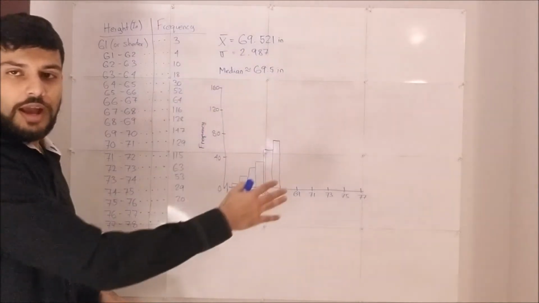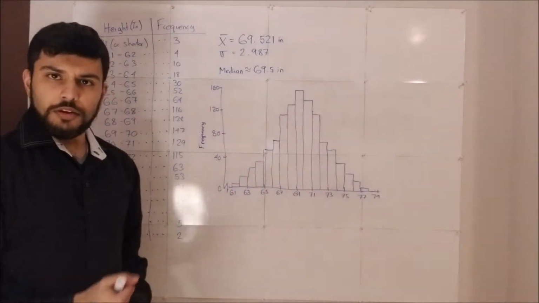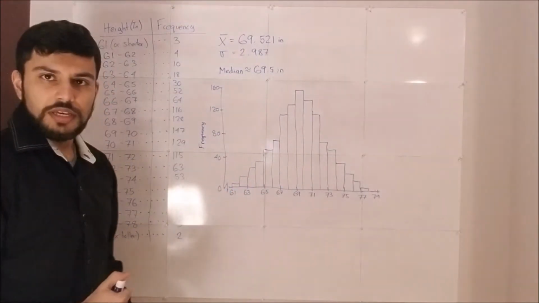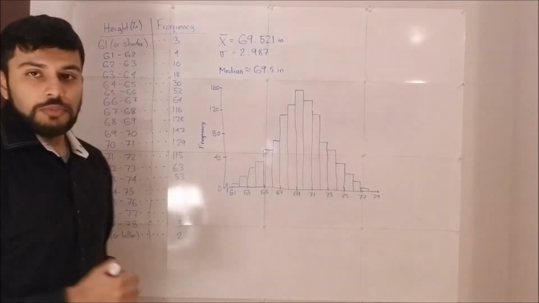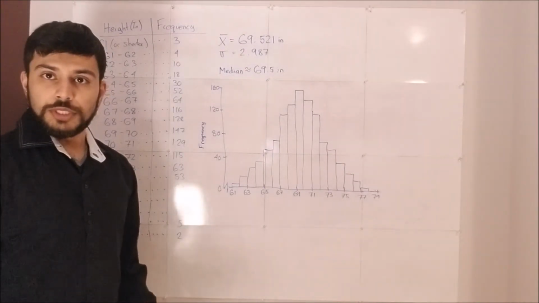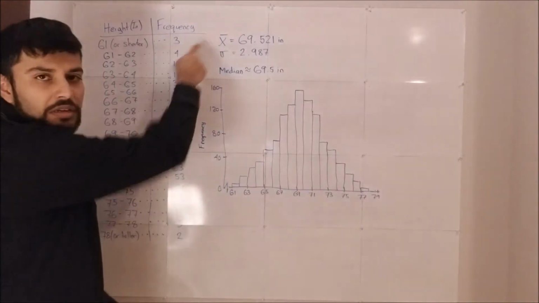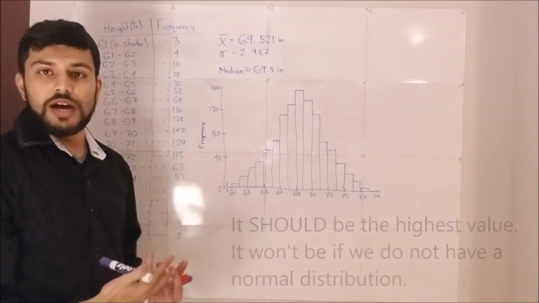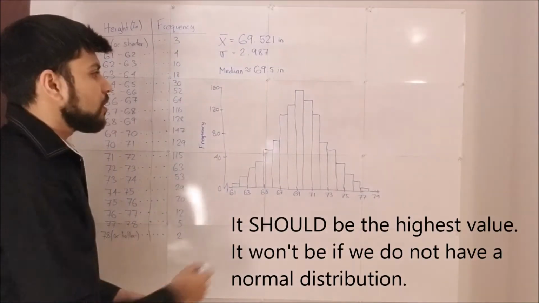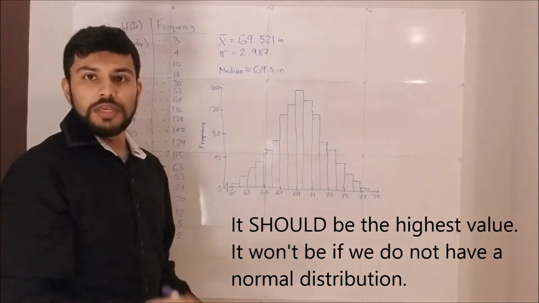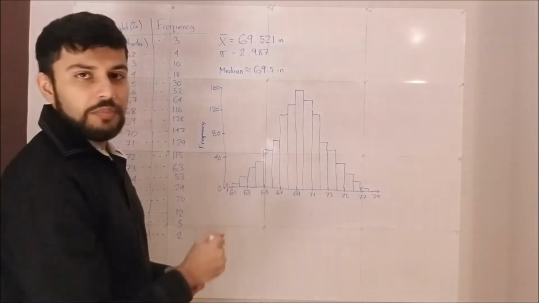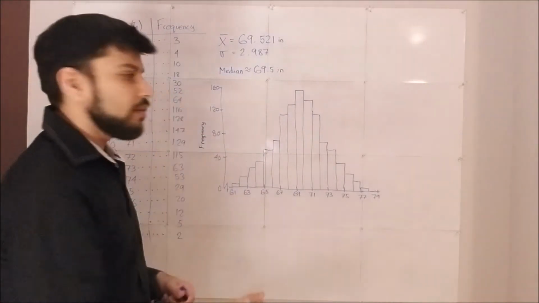So I'm going to finish the graph. And there we are. That's what our histogram looks like. So from our histogram, there's 2 things that we need to recognize. The first thing is this mean is a really important value. It should be the highest peak and it should be in the middle. So here's our highest peak, and our mean should be right down the middle of that bar. So I'm going to draw that in.